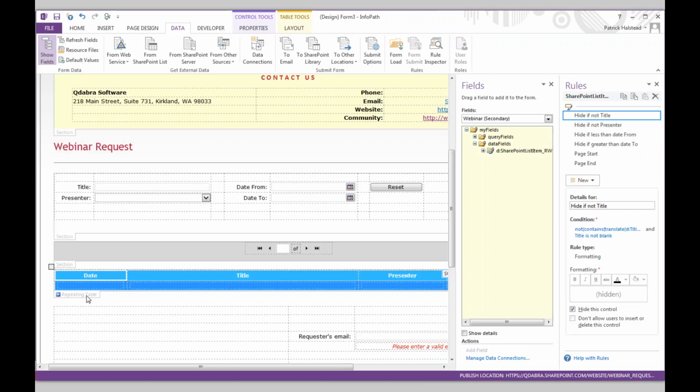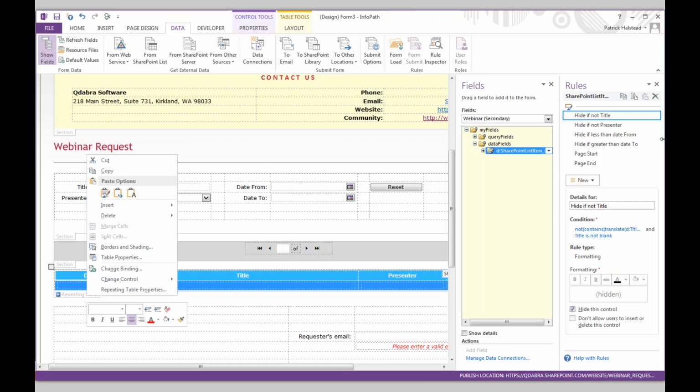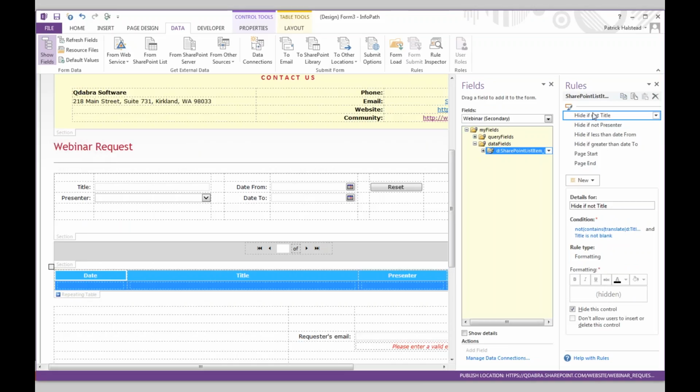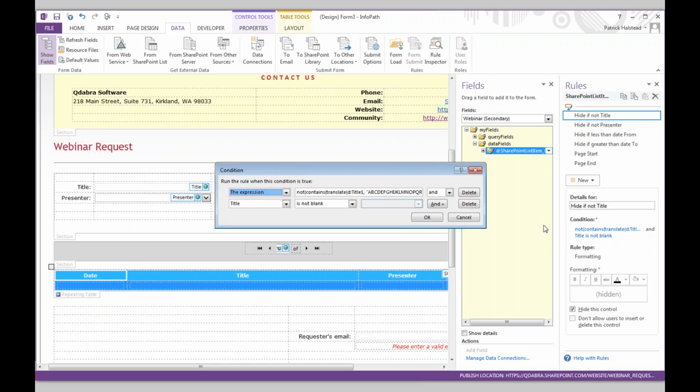And so in this control here, if we look at the conditional formatting on the right, you can see that even though this is a secondary data source, we can still use conditional formatting to hide the row if it's not part of the filter.